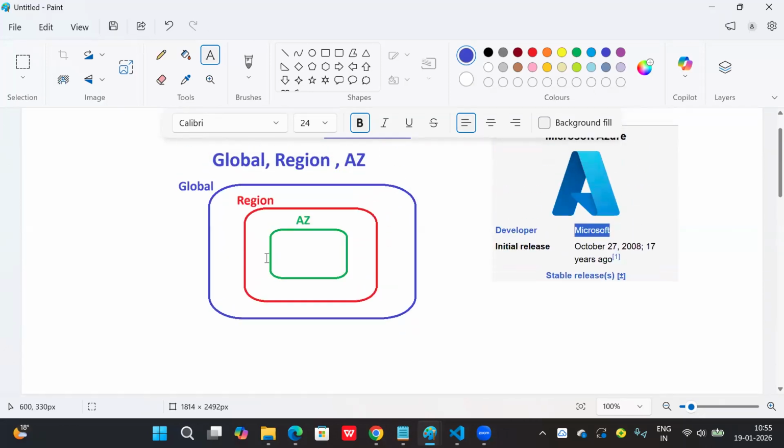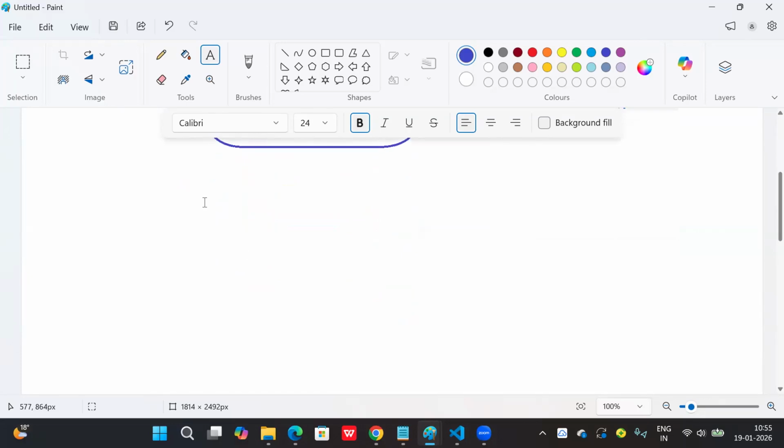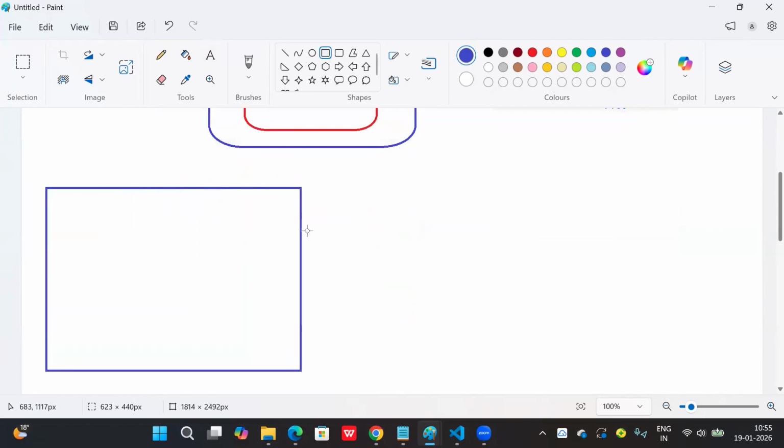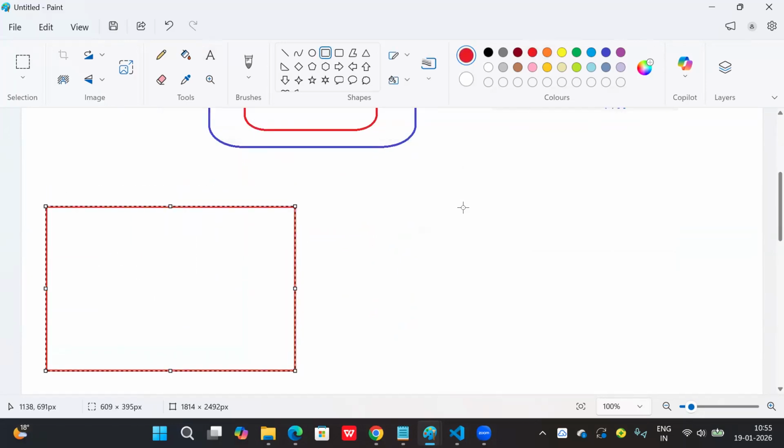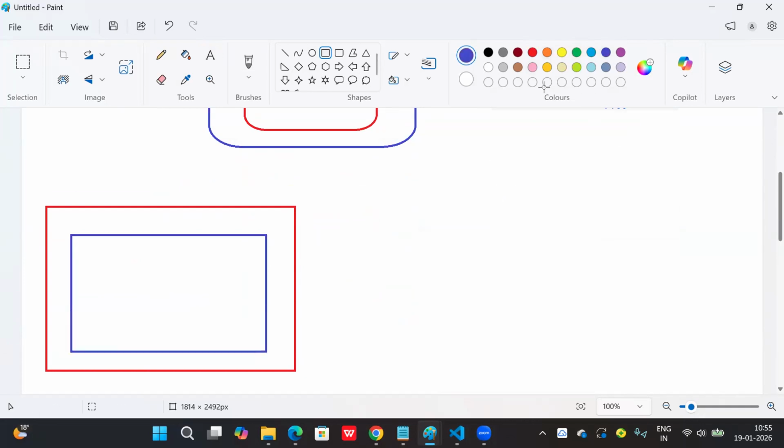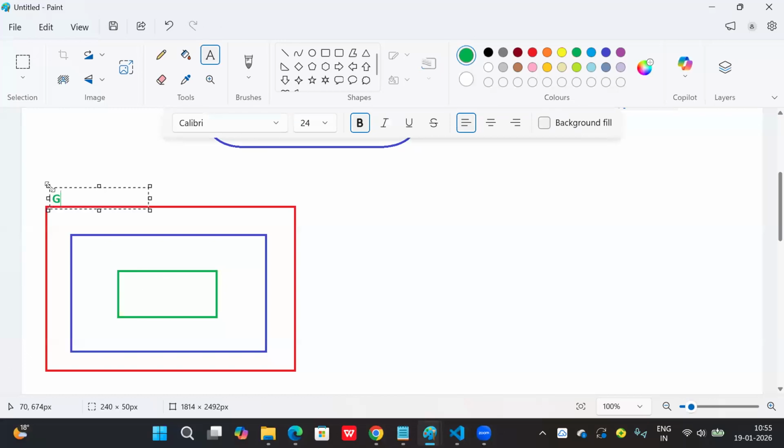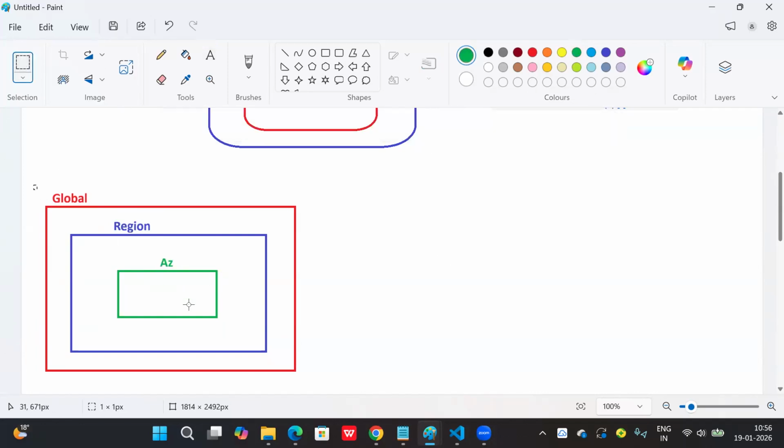Same kind of process as AWS, which has global, region, and AZs. Same concept in Azure also.